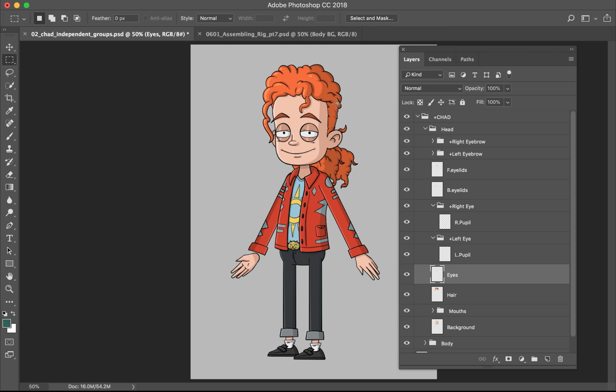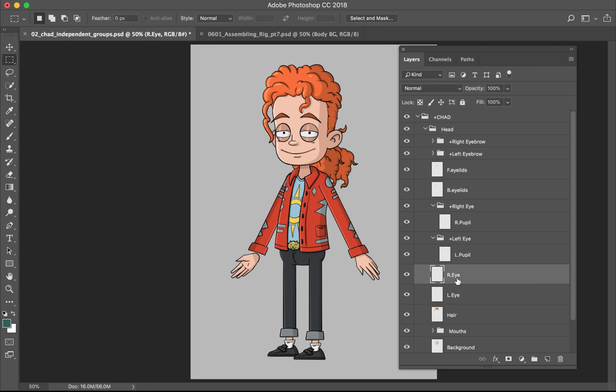So click on the eyes layer, and then using your marquee tool, just come in and select one of the eyes, and then use Command X or Control X if you're on Windows, and then Command Shift V or Control Shift V if you're on Windows to paste that new eye. And once again, this will be the right eye, and I can just name it right eye for right now, or r.eye, just to stay within my naming conventions. And we will rename eyes then to l.eye, just like that.